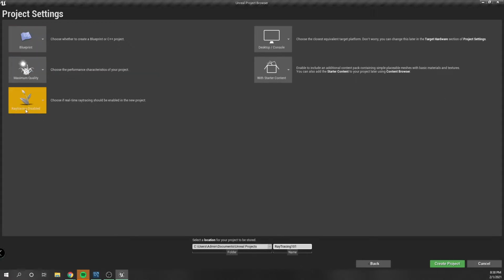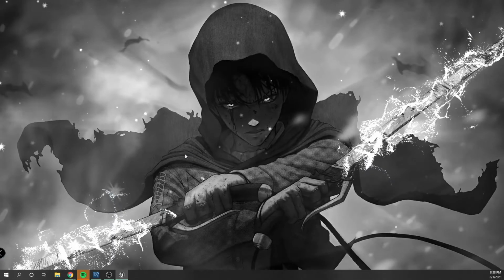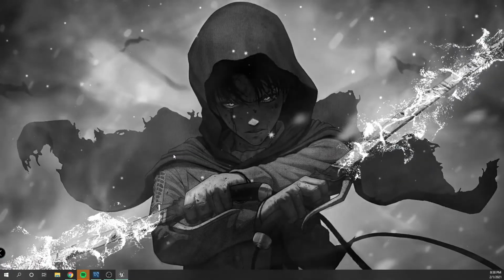Over here, if I give ray tracing enabled, all of the built-in stuff will be done for you. But I'm going to show how to add it to a project that doesn't have ray tracing enabled yet. So let's just create this project. And now we wait while it gets created.